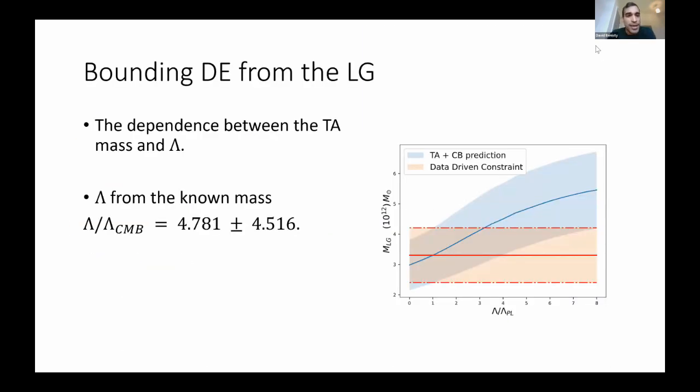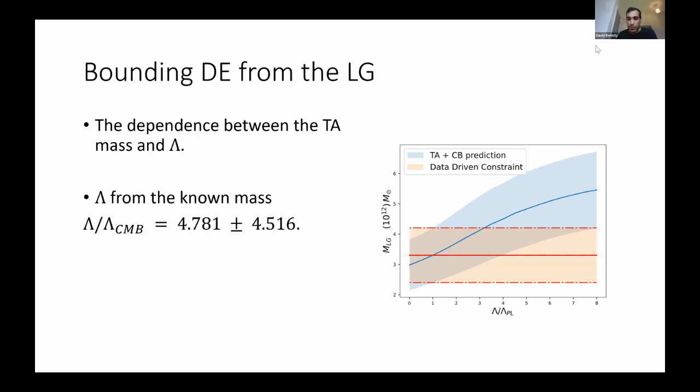So how can we actually bound lambda? I mean, it's like doing it the other way around in some sense. The cosmological constant on these scales gives you some linear force correction, a force which has a linear dependence. Now I did the other exercise. Let's say that I don't know lambda. I never detected Planck or something like that. I don't know about the cosmological constant. But then I'm asking myself, if there is some linear force that modifies the Newtonian force in the Milky Way and Andromeda galaxies, how large could this linear correction be, so that it still coincides with the known knowledge that we have on the masses of the local group?